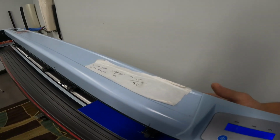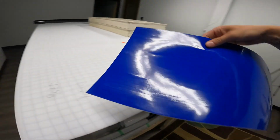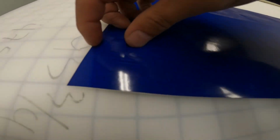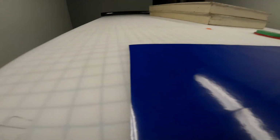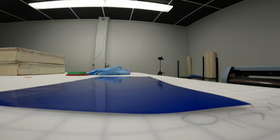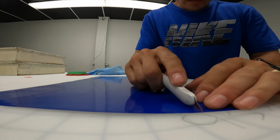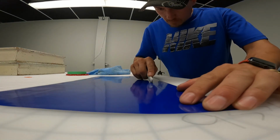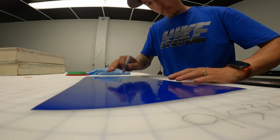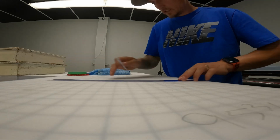Now that that's done, this is my scrap piece of vinyl. Maybe you can tell, I don't know, but right here, I'm going to take this. Hold on one second, we'll just take a knife real quick. Never leave home without one, right? Alright, so I'm going to cut this down here real quick and break this bad boy apart, because I don't need this.